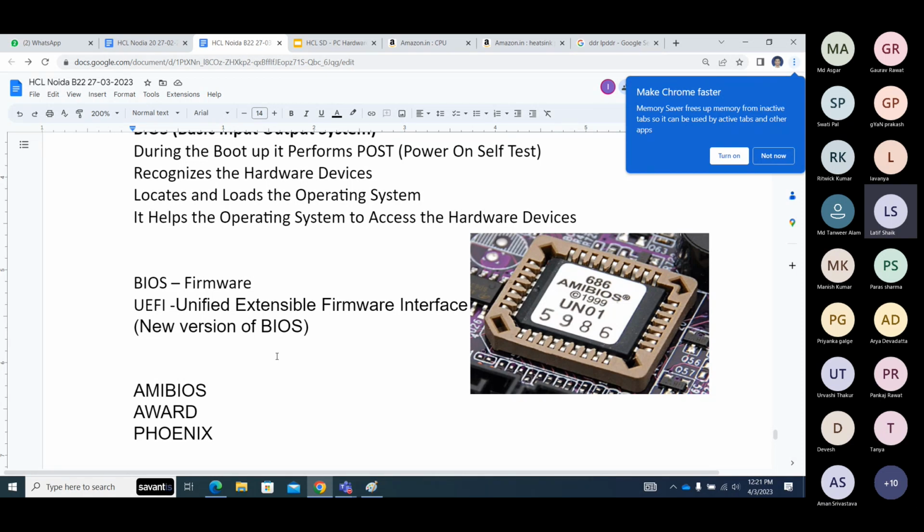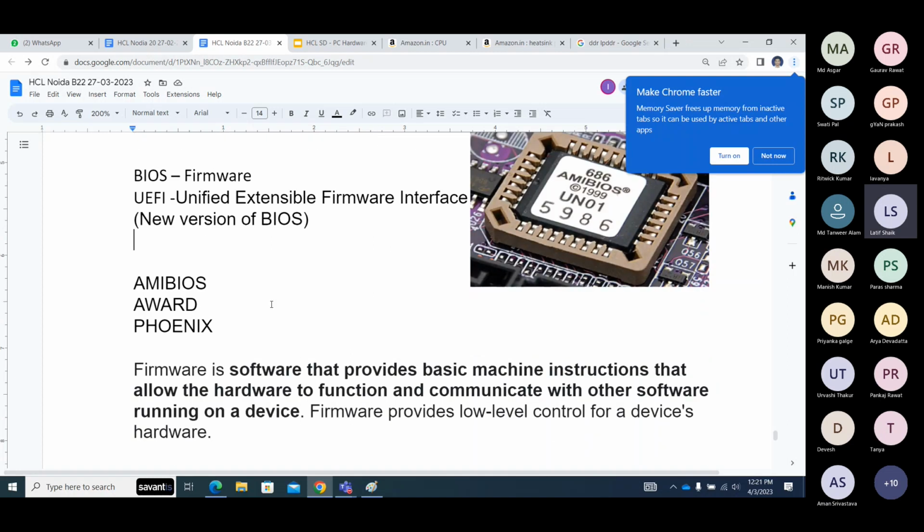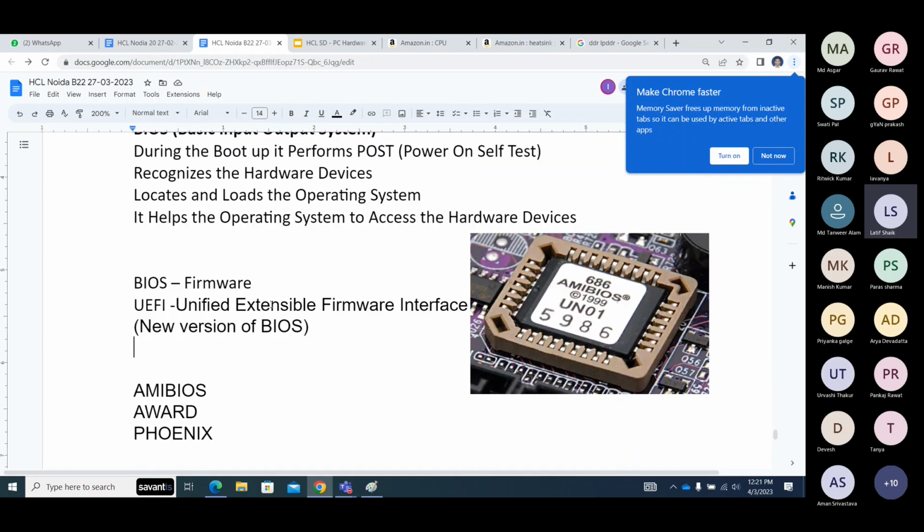There are different manufacturers of BIOS: AMI BIOS, American Megatrends Inc., Phoenix BIOS, Award BIOS, and also Dell BIOS, Lenovo BIOS, HP BIOS in the market. We don't buy a BIOS, guys. It comes with your motherboard.